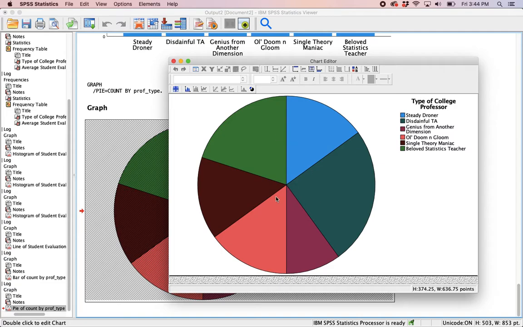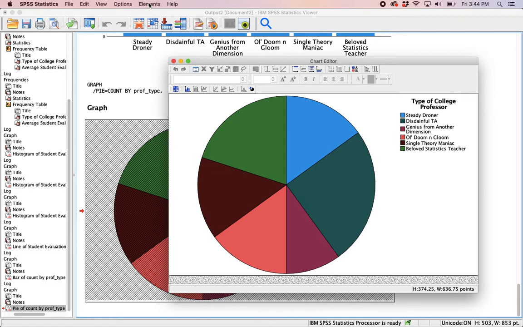You can get into this chart editor. Now, there's a bunch of menus in here which are not at all intuitive, but you'll notice you've got a new set of menus at the very top here. And this is what I advise you to work in.